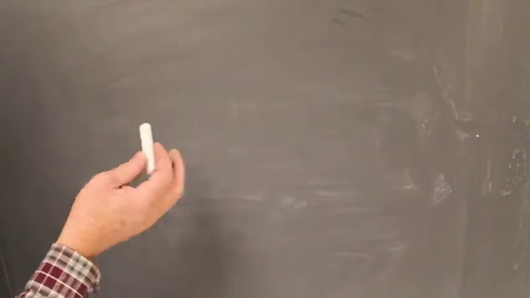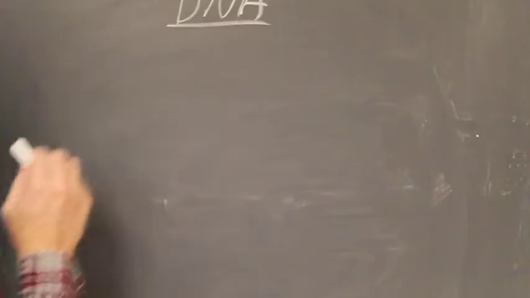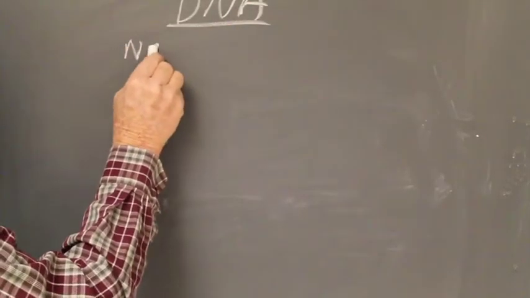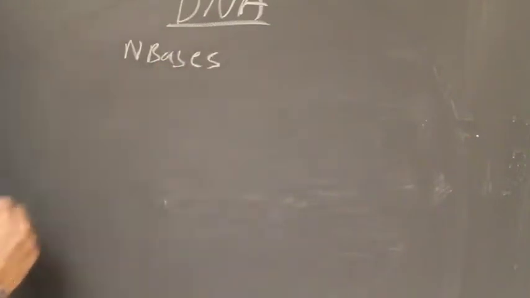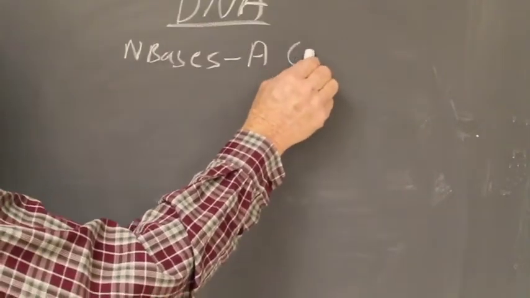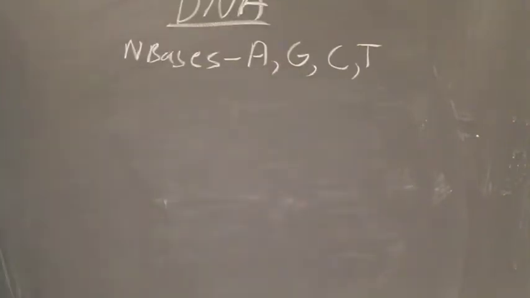So in this lab, an important component, we'll be doing paternity tests and DNA profiling. Both the paternity tests and DNA profiling depend upon DNA. Rather than going into the structure of DNA, we'll just remind you of one important component of DNA. The building blocks of DNA are our nitrogen bases. As a reminder, they are adenine, guanine, cytosine, and thymine.